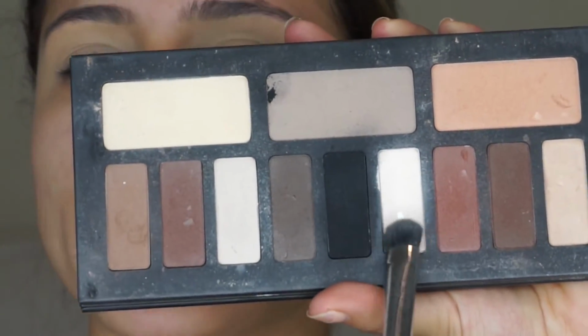Okay, so for today, I'm going to be using the Kat Von D Shade and Light Eye Palette. This is kind of like a classic, if you will. We're going to be using a mix of cool and warm, so let me zoom in so you guys can see what I'm doing. The first color I'm going to go in with is this creamy, whitish shade called Salio. I'm going to use this to highlight my brow bone.